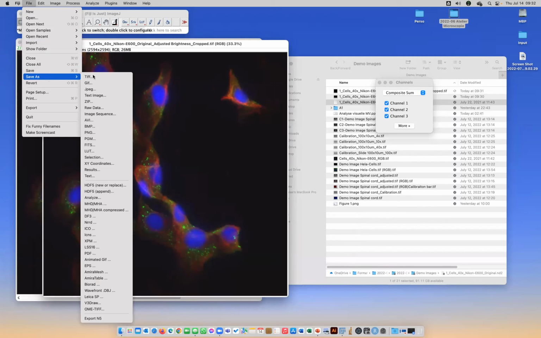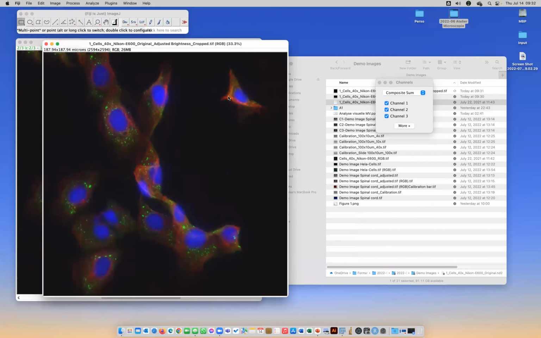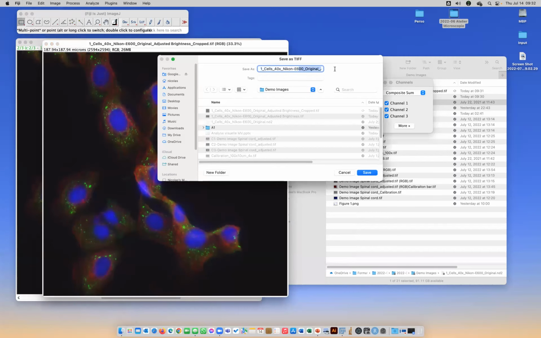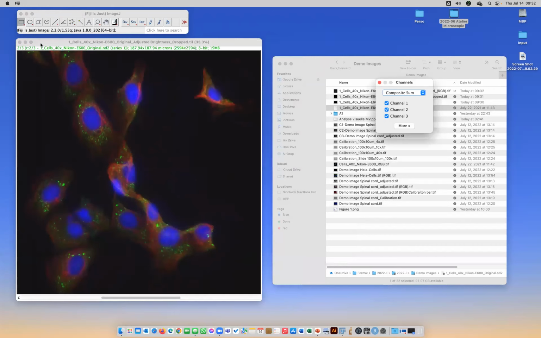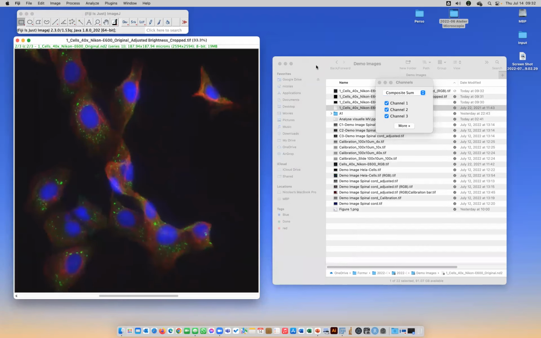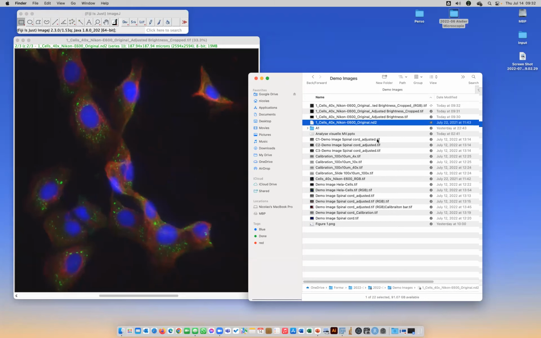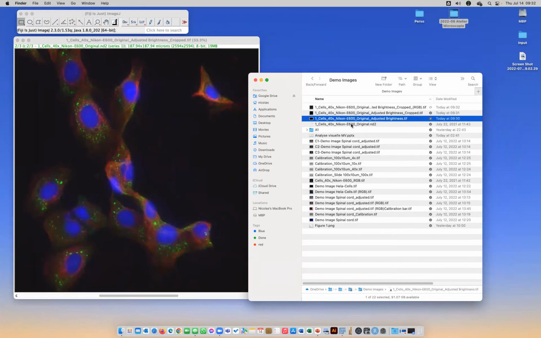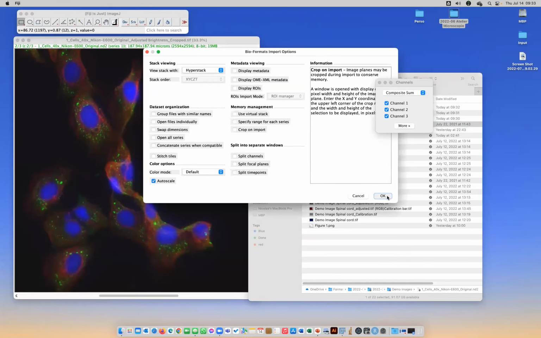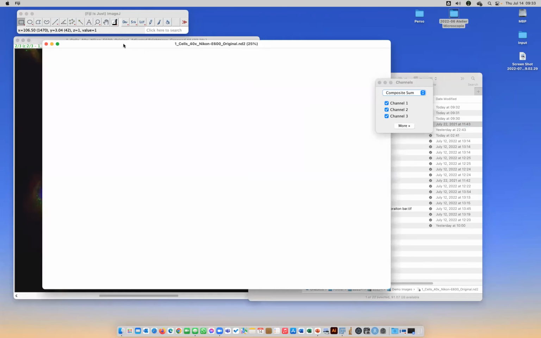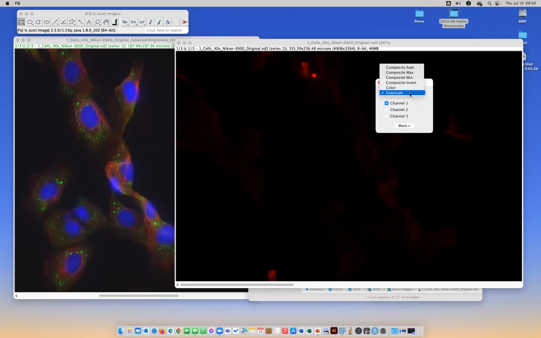I just wanted to crop the image. So I'm going to do File, Save. And you see that ImageJ created a new image and put this RGB tag at the end. So I'm just going to leave it like that, RGB. Okay. So now the most important thing is to apply the same settings to your images. So let's imagine I have again the same image. So I can open it again in Fiji. So I have again the same image.